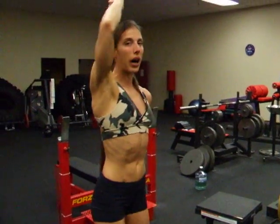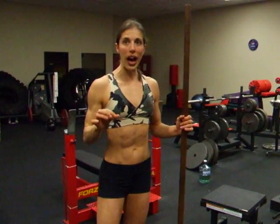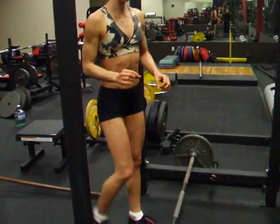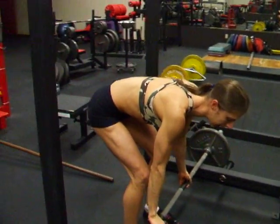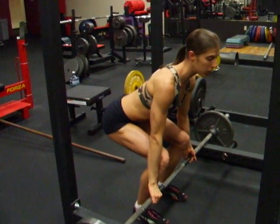You can train your body with the broomstick to help you maintain that neutral spine, both in the head and in the lower back. When you have that form properly ingrained into your body, then it's time to move to the weight. So now as you pick up the weight, you don't want to bend your spine to go down and pick it up because, again, that's going to put the pressure in the lower back. So we're going to squat down to pick up the weight, keeping our back in a neutral position.